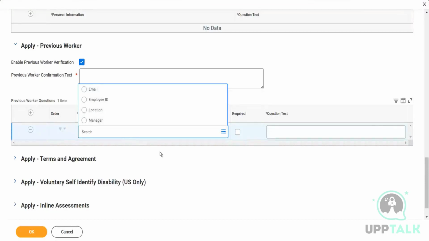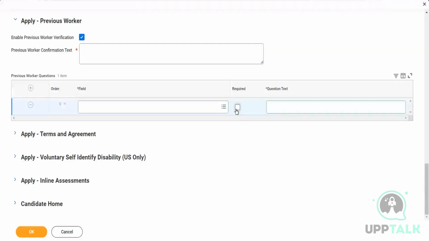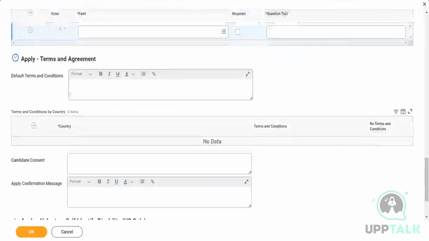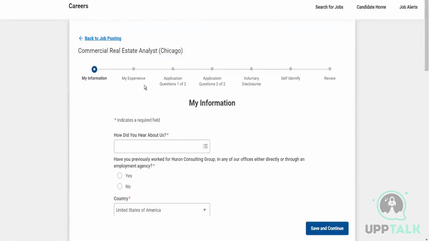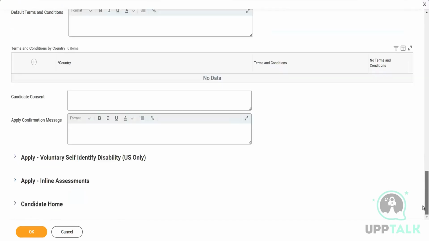Only these options we can ask from the candidates, and we can make them required or not required. Then any terms in agreement. We have one separate section for terms and agreement. It's not mentioned here, it's okay. We can have that also at the end.